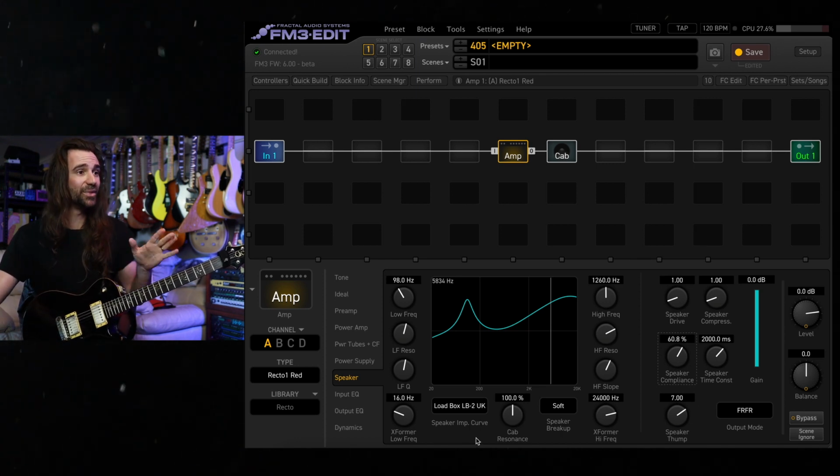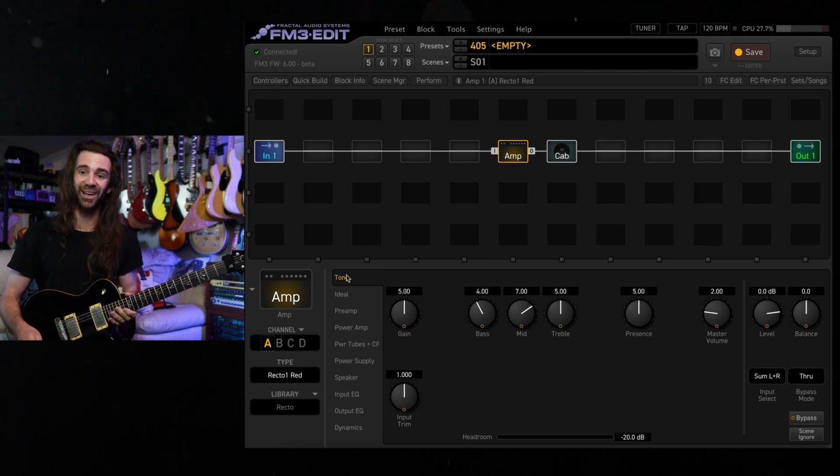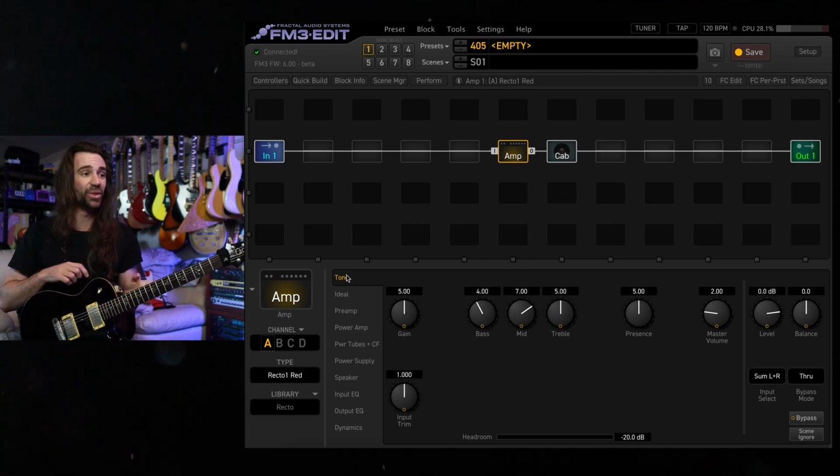Same thing, I love this Loadbox LB2 UK. It's based on the Fractal Loadbox impedance curve with the RECTOs. It just kind of goes hard and is fun to play. So I'll play you all out with some absolutely filthy stuff with the RECTO.